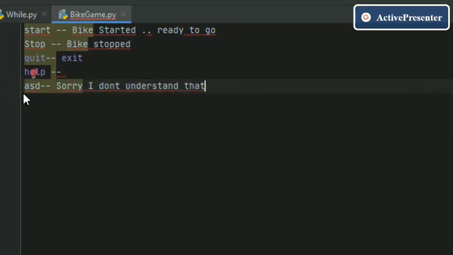Okay, so just create a program for this, and if you are done with this, just write it in the comment box and tell me what exactly you have done, whether you were able to do it or not.